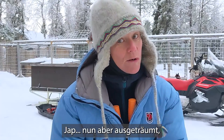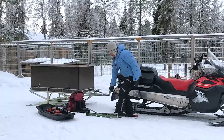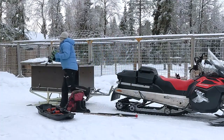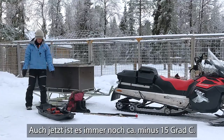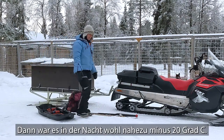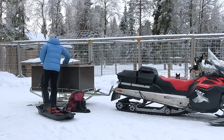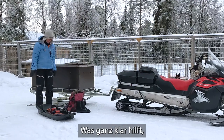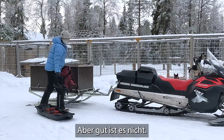Yep, but no longer dreaming. Now we have to go and check how it really looks this year. Luckily, we had quite some minus degrees last night. It's still about minus 15 now, so in the night it was probably close to minus 20, which definitely helps. We still need a bit more ice, but it's not good.